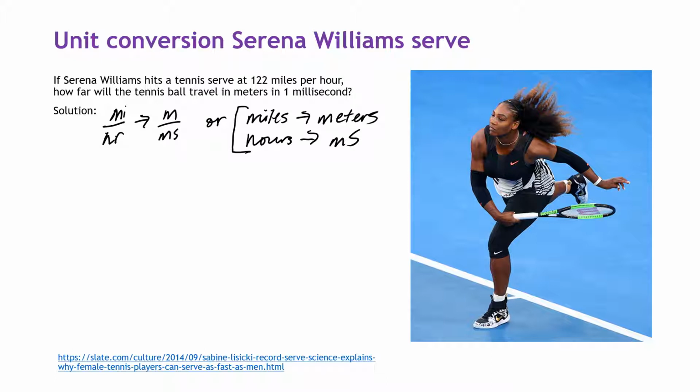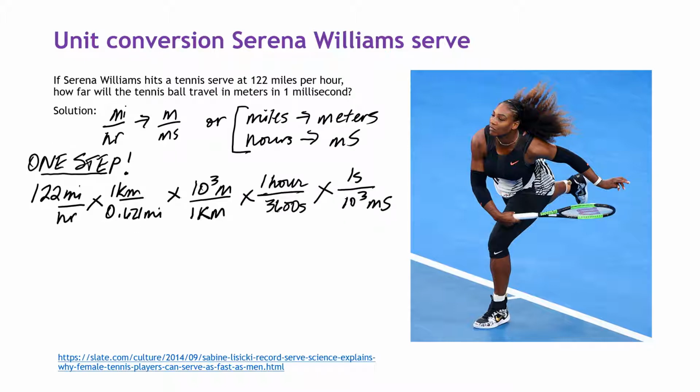Now, it would be a very good idea if you were doing this problem to write down all the conversion factors. I'm going to take a little bit of a shortcut here, and you can see from this one-step conversion process what the various conversion factors are. One thing I want to point out, which I think is very important, is you need to write this down not as 122 mph, but you need to put miles clearly in your numerator and hours clearly in your denominator. That will help you make sure that units cancel appropriately.